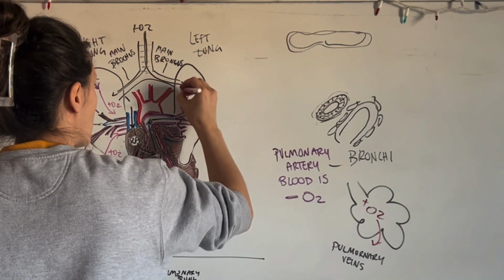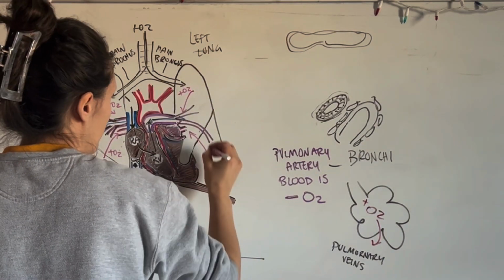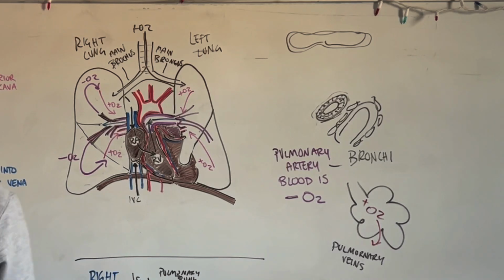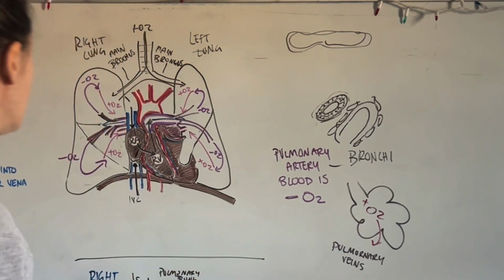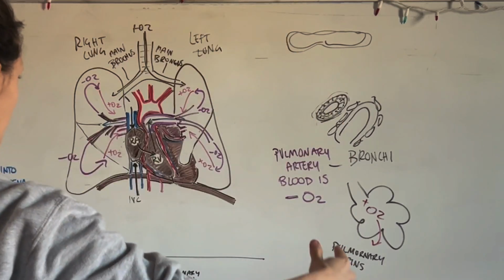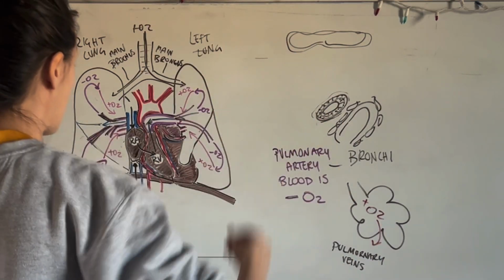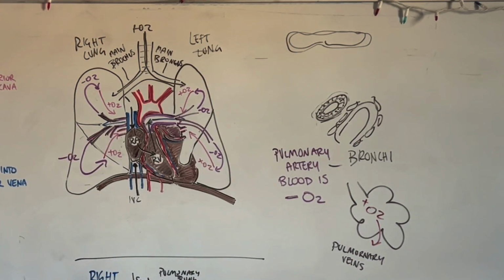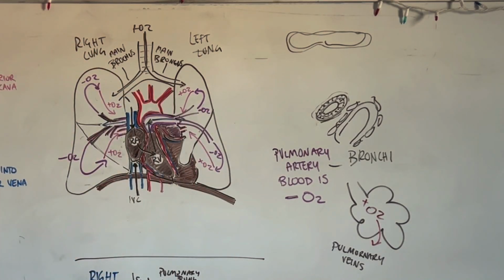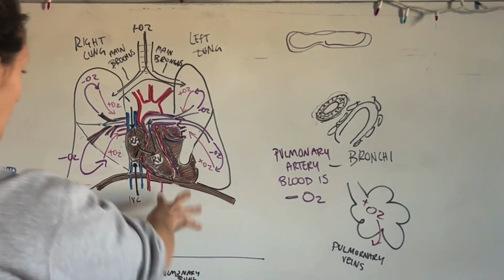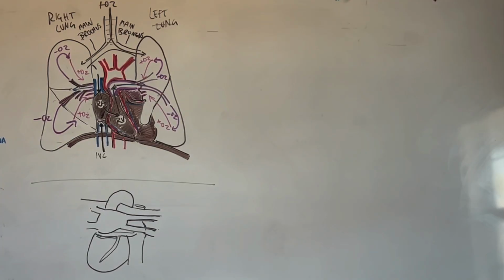So our oxygenated blood headed back to the heart after respiration occurs at the alveolar sacs. We're going to do respiration, and it's going to head back to pulmonary veins. Now I keep saying that and not doing anything, because to see pulmonary veins truly, you have to look at the back side of the heart, the posterior aspect of the heart. So I'm going to draw that for you here. Okay, we're going to do this together.